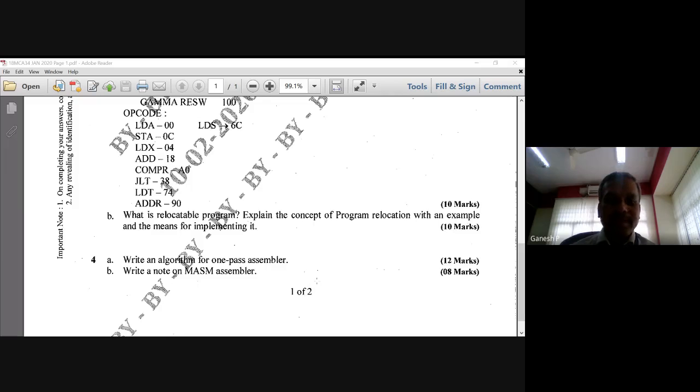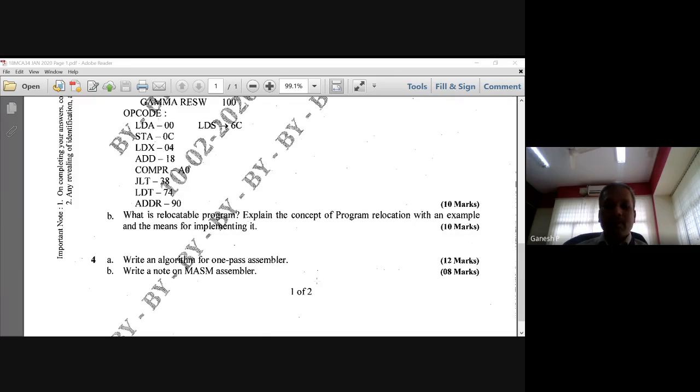Fine. So hope the screen is visible now. Let us look at the next question. The relocatable program, the concept of program relocation, is important. We have been talking about this for a long time. In our internals, we had this relocation: why it is required, how we can mitigate it using modification records, and how these diagrams, with 5,000, 7,000, 10,000 like that, help us understand, with some example. That's the concept of a relocatable program. That is the second module done with the assemblers.